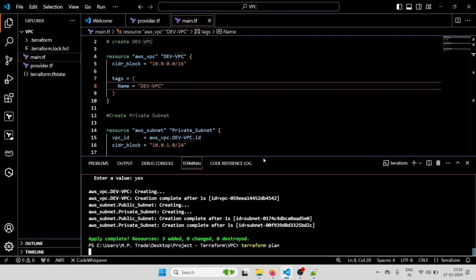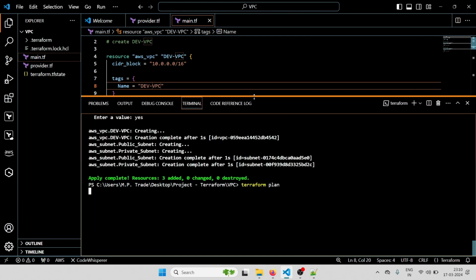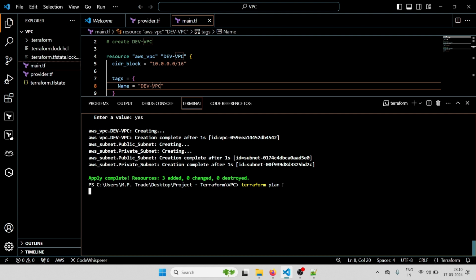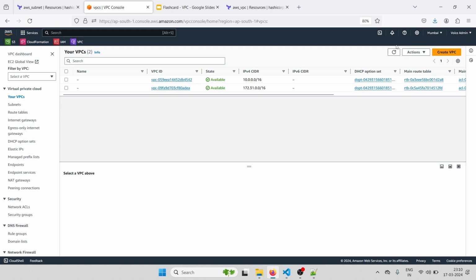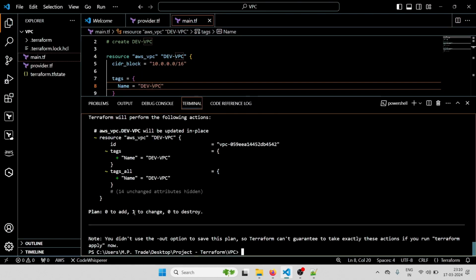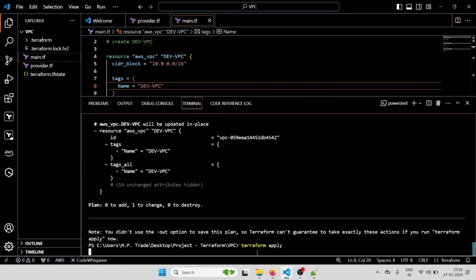Let's run Terraform plan again. It will take a few seconds, and now let's refresh it. Now it's asking to apply one change. Now I have entered terraform apply.